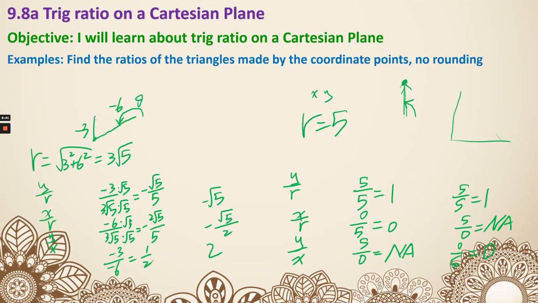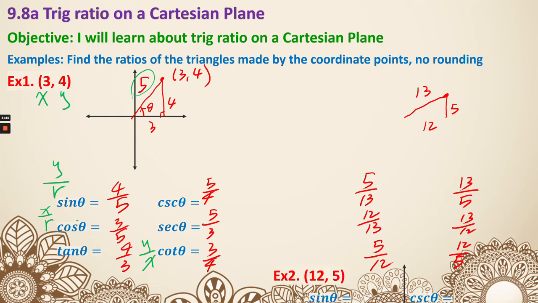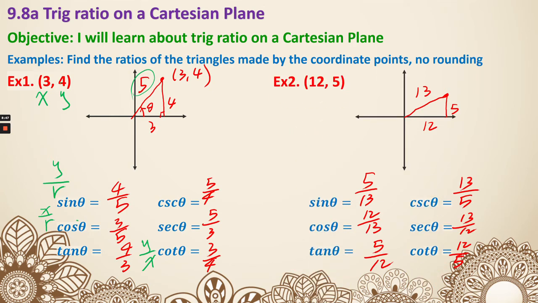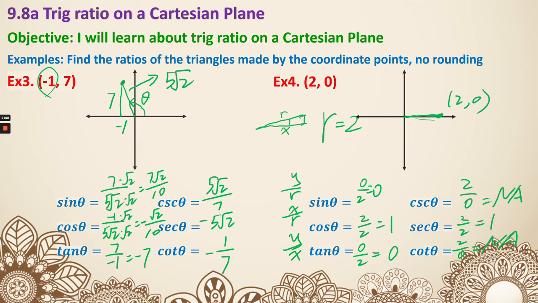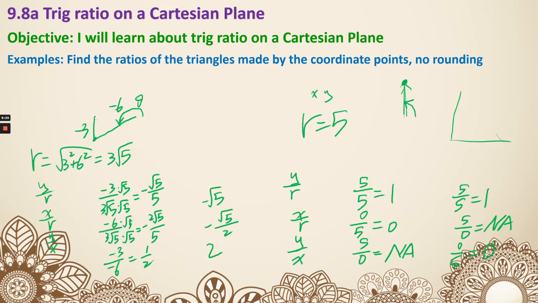So if you actually have a look at all of these, you will notice something. Since it's a coordinate system, we have quadrants. Let's actually pay attention to the quadrants. This is in the first quadrant. We can see sine, cosine, tangent, they're all positive. This is still in the first quadrant, they're all positive. And then you see example 3 and 4. This is in the second quadrant. You can see cosine is negative, tangent is negative, sine is the only positive. Example 4, this is not in any quadrant, so we're not considering it.